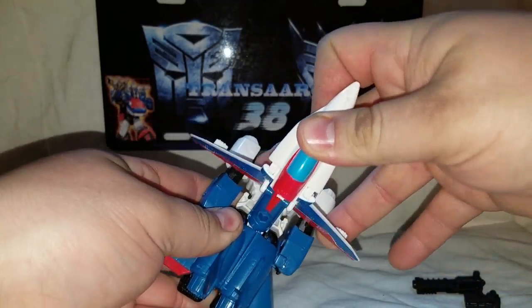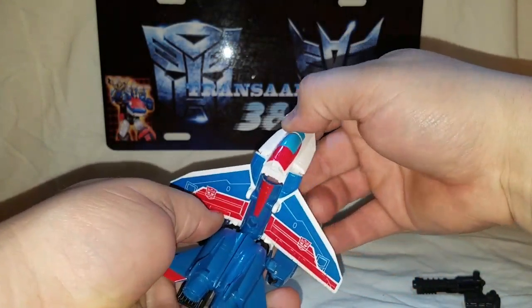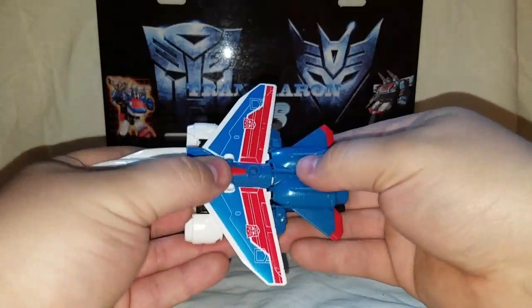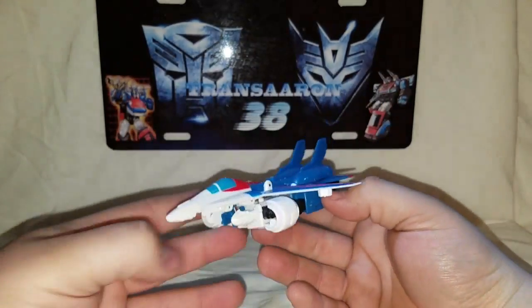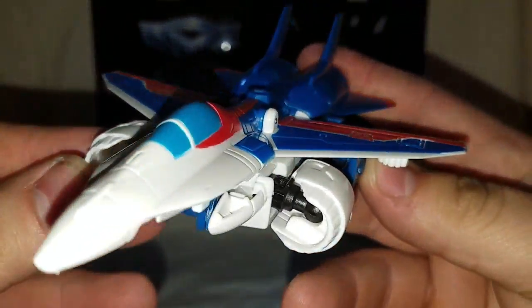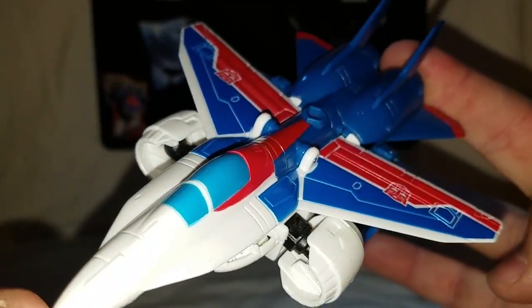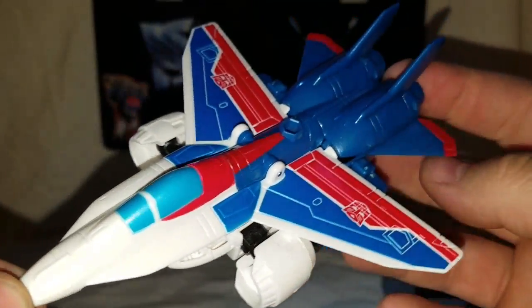This will swing down, come down, like so. And you can peg it all together. There we go. We got him in his robot. Oh, well, not robot mode. Jet mode. Very nice. Kind of reminds you of Starscream a little bit.